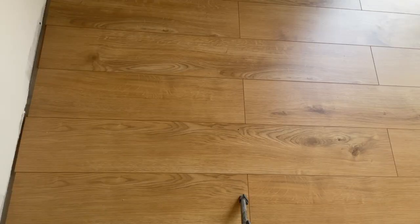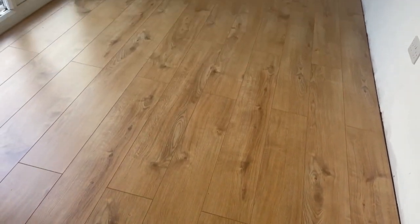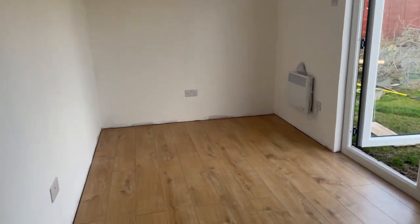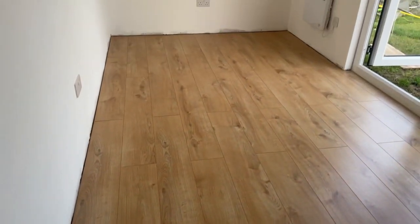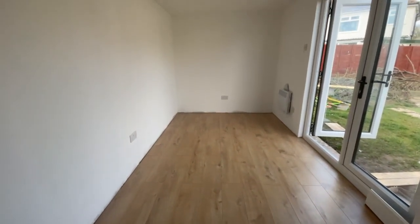I've just finished off the flooring now — this is what it's looking like. Apparently you're not supposed to do it in a brick pattern, but from far away you can't even tell, plus we're going to have loads of rugs. I'm so proud of myself — I had no idea I could put laminate flooring down, now I do. Let me pop you on wide angle so you can see the full room. There we go — this is the floor. I just finished the floor in my pyjamas — this is how it's looking.